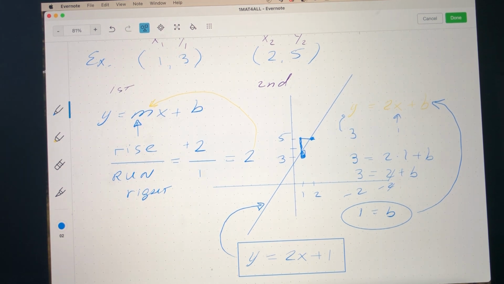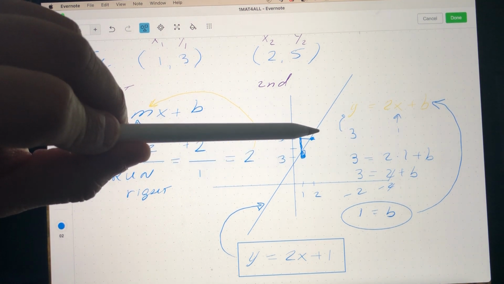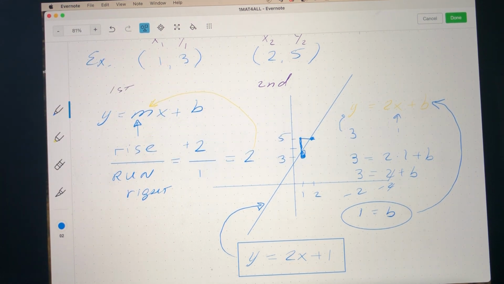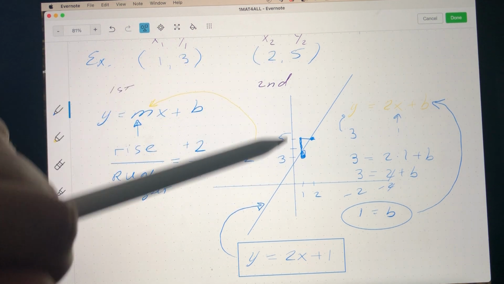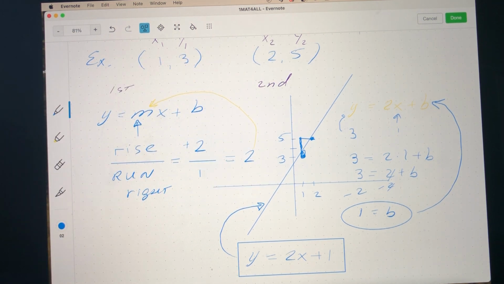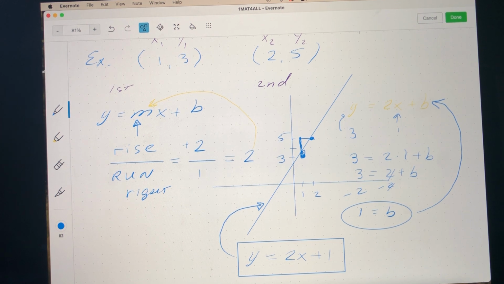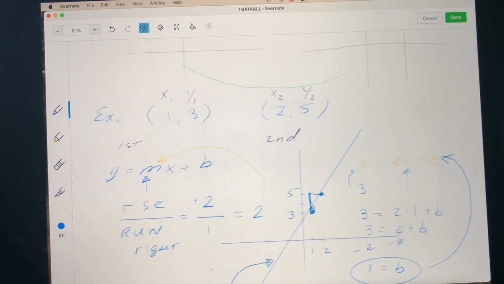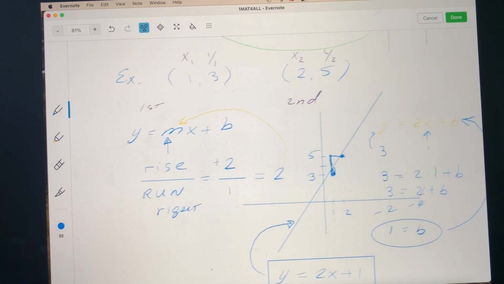Now, this method of using the picture and then counting how far up and how far over works fairly well, but it has its limitations. If I had 1.1 and negative 3.05, placing them on a grid like this and counting will be somewhat challenging. So instead, let us use this example one more time, and let us come up with a formula that will work for any points. And that's the beauty of a formula: it is a shortcut for the entire process. So you no longer have to do everything, you can just plug in numbers.